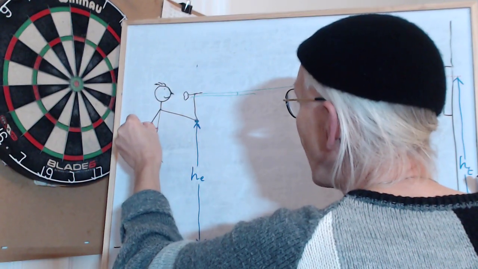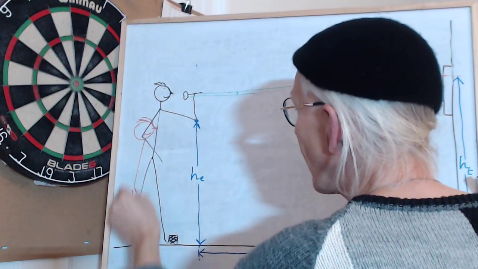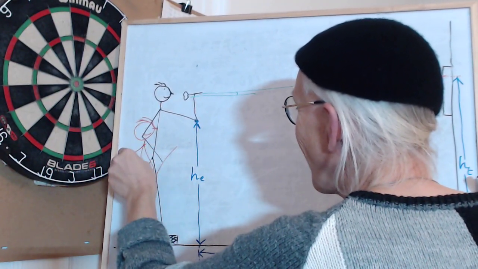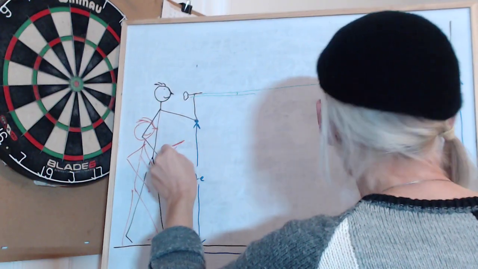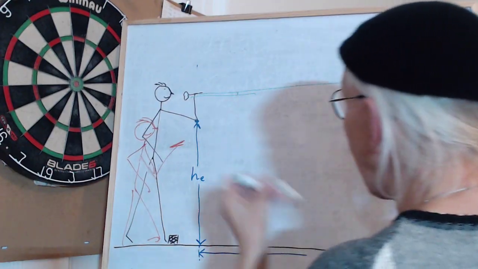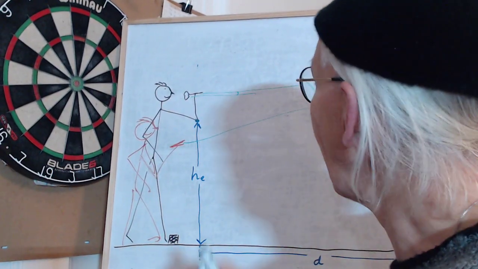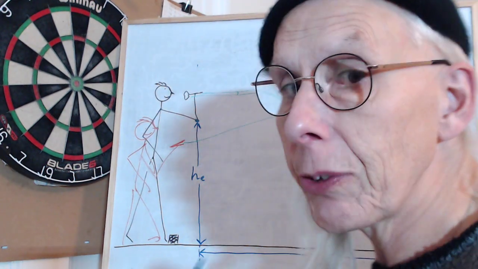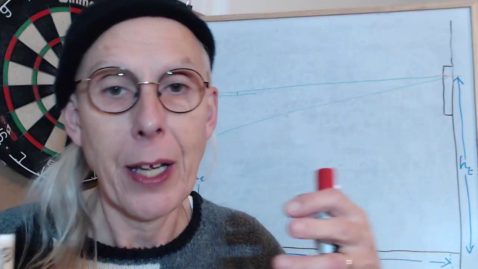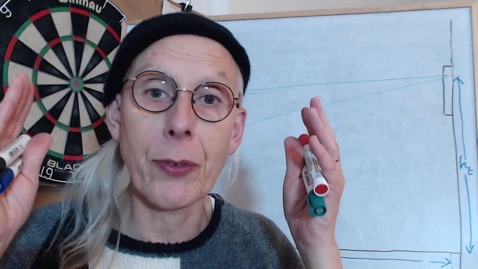Okay, so here's a ghost player playing. Whoops, the arm has to come from the shoulder like that. So this player has to throw the dart at quite a steep angle to get to the target. Okay, but again, it will be a perfectly straight line. So the angle that the dart has to be thrown depends on all of these parameters of the dart player's stance, their action, their height, and all of those kinds of things. Okay, but it will travel in a straight line, and that's because of Newton's first law.